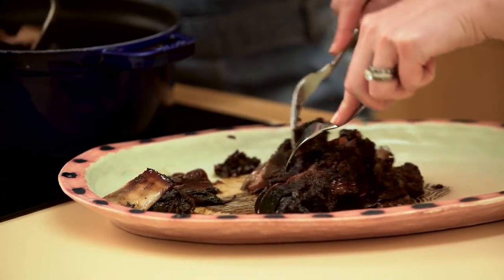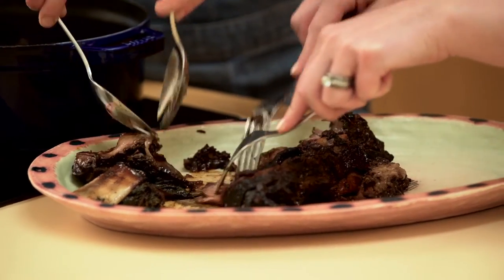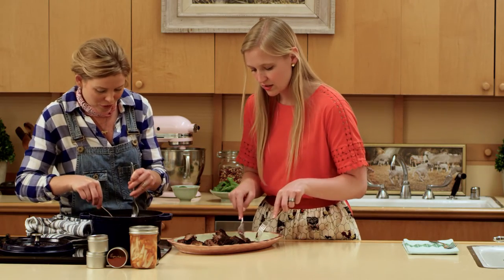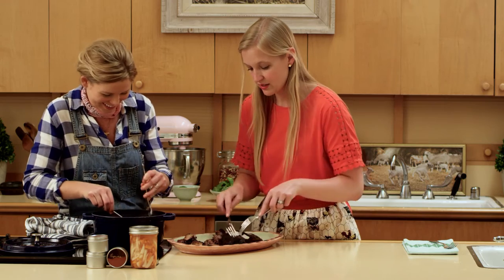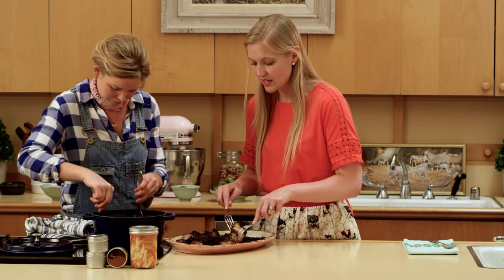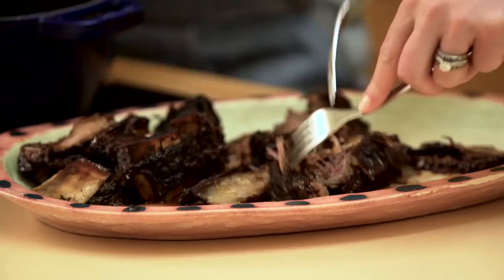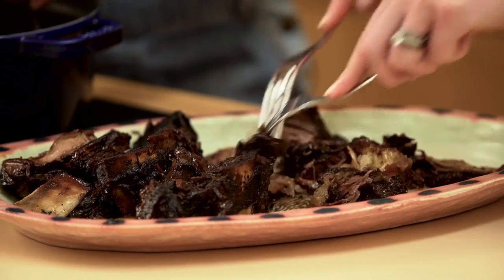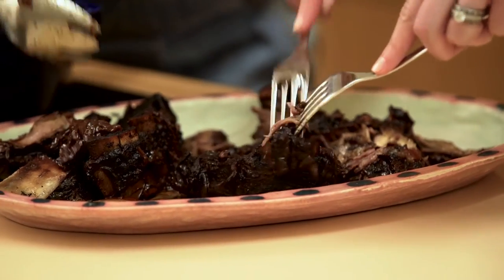It is such, I think, an underappreciated cut of meat in so many ways. Yeah, and it's a great value too. And you get a lot per animal, and so we love it. Exactly. It is definitely worthwhile, and it's great just as a Sunday roast, but again in this warmer summertime, I think on tacos it's a wonderful way to kind of mix it up and make the most of this great cut of beef.